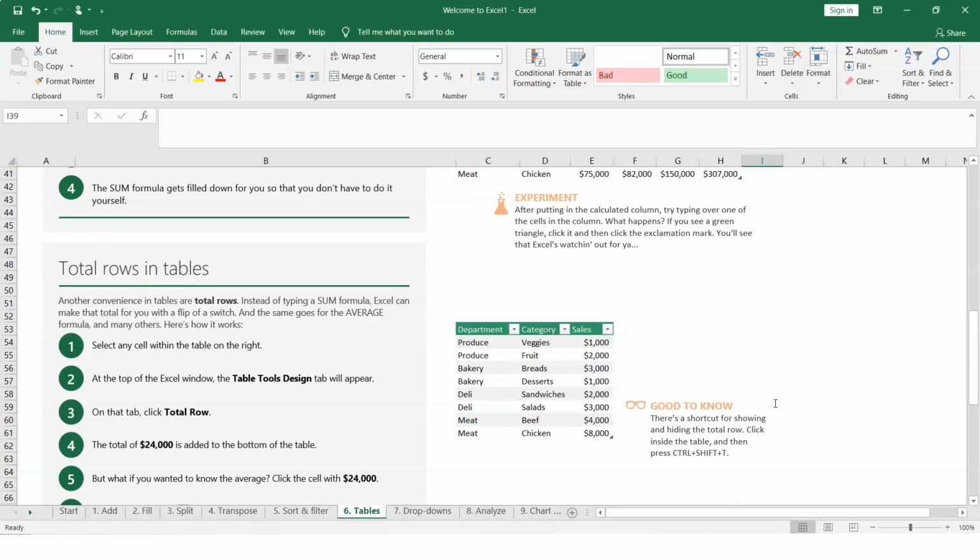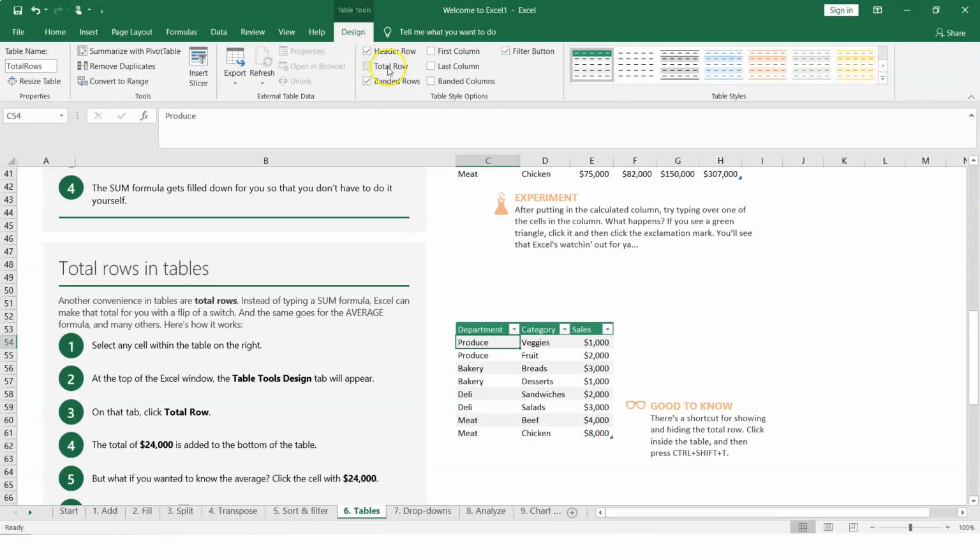We can select any cell in this particular table, and we see that a Table Tools Design option shows up here. I can select this, and then it says, well, let's get a total row. Let's select this, and it automatically populates the total here.